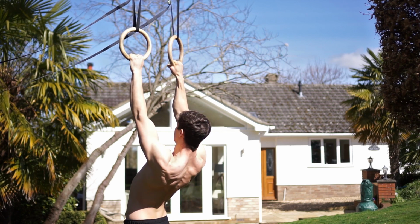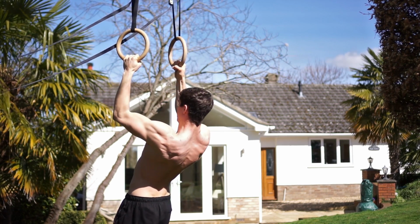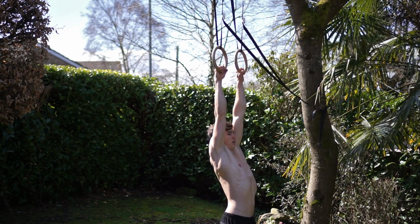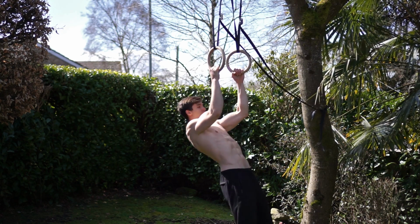The final option that you can do is to perform the pause on the concentric element of the exercise rather than the eccentric. This is going to be much more intense because what you're doing is you're basically going to reduce any momentum that you have in that pull-up, and you're going to have to start from that isometric position to complete the rep. This is going to be the hardest variation, but also potentially the one that's going to increase the most gains. The same method can be applied with those 3 to 6 positions. It's just done on the concentric versus the eccentric.